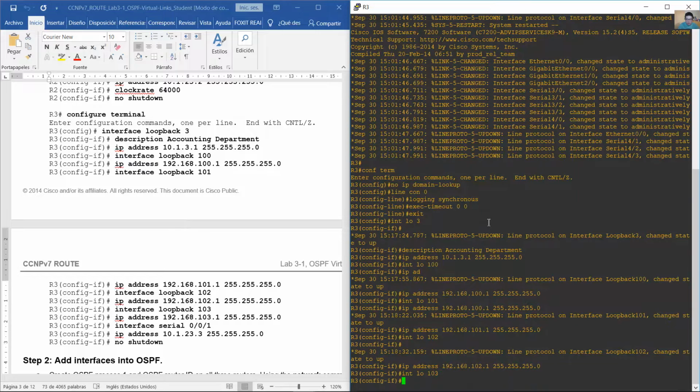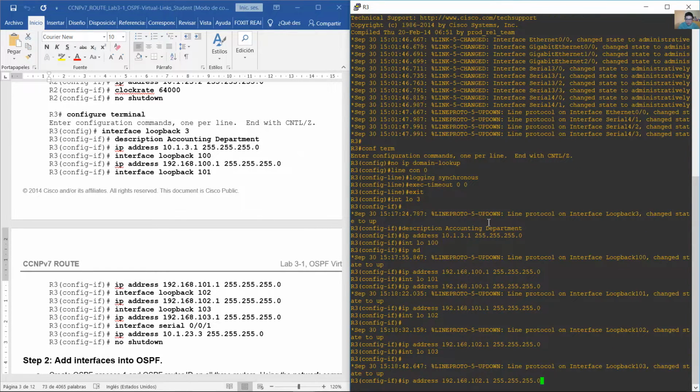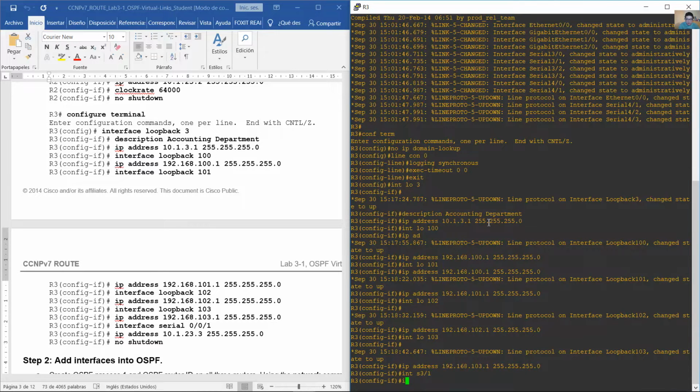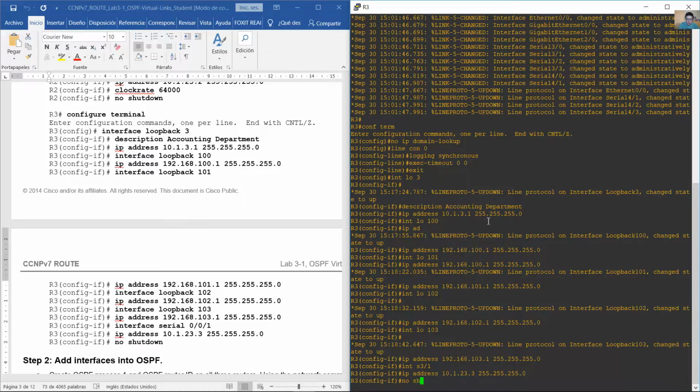Loopback 103, IP address 103.1, 24. And interface serial 3/1 in my case, and the IP address is 10.1.23.3, 24 subnet mask. No shutdown.